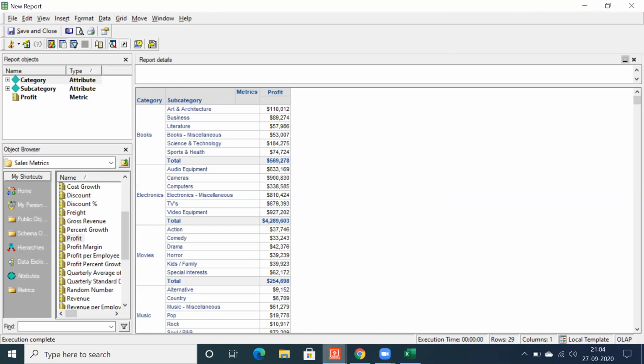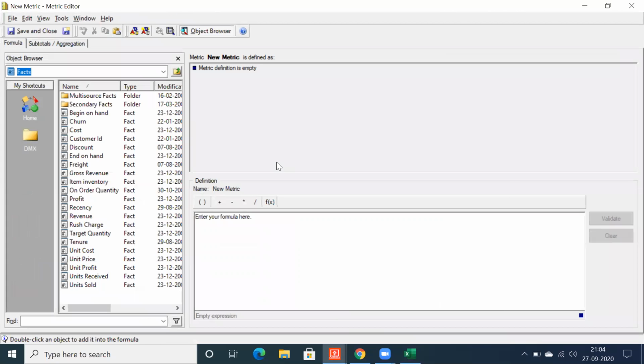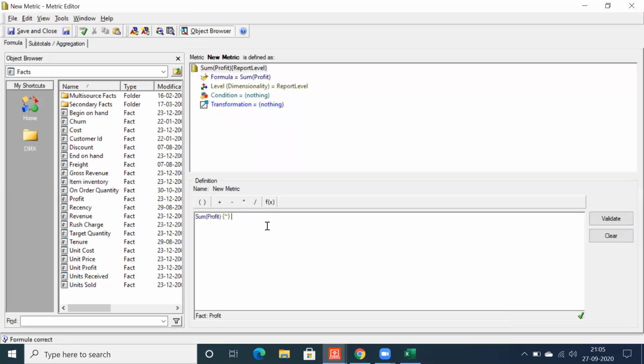So we have a few options. When it comes to level metric, we have target, filtering, and grouping. Let's place profit. Level metric is not a compound metric. So we'll first use a fact. We are not going to use any metric. Level metric is a simple metric. Then we are going for a level.